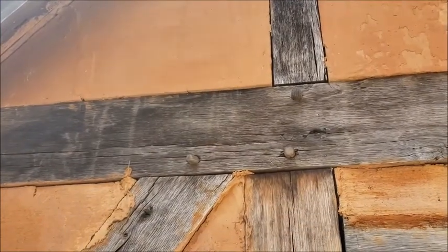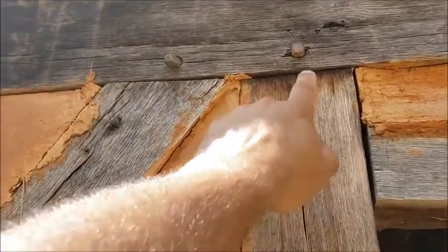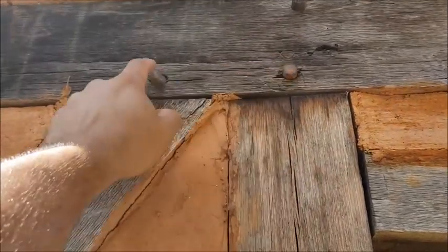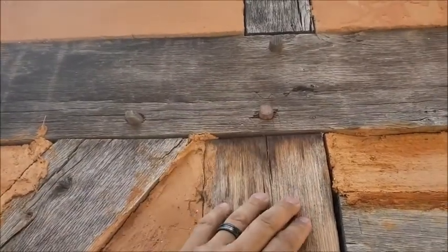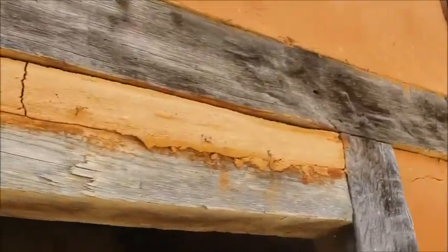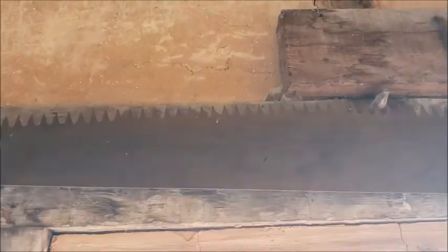All right, guys, pier and beam construction. This is called a timber frame building. They used pegs to hold everything together. And they were called tree nails. And over time, they adjusted tree nails to trunnels. So this peg right here is called a trunnel. And all these timbers, Jamestown, they made them with saws like this. And one person stood on each side of the saw and they moved it back and forth to cut the timber. It took a lot of work.